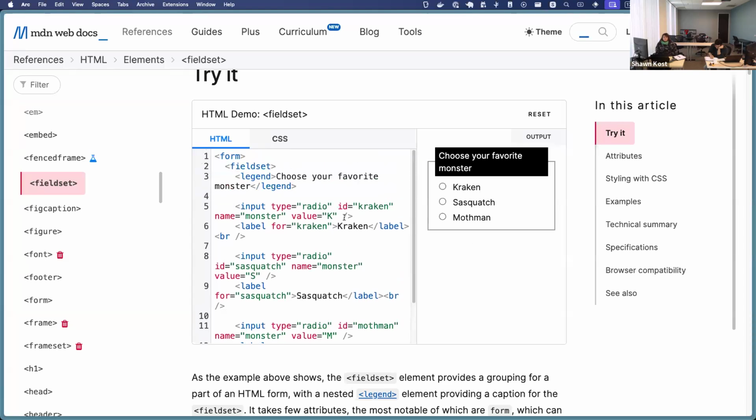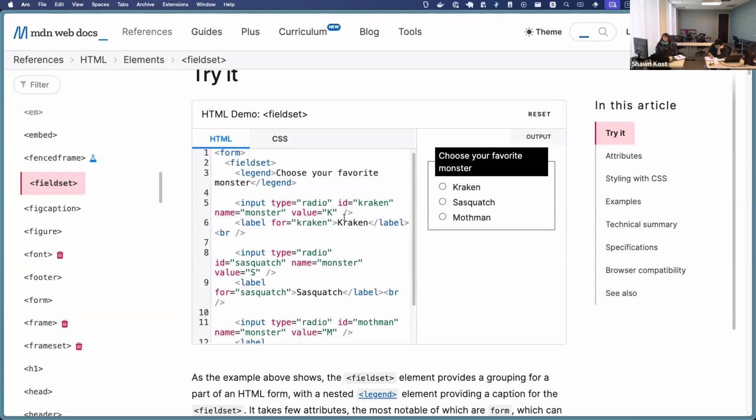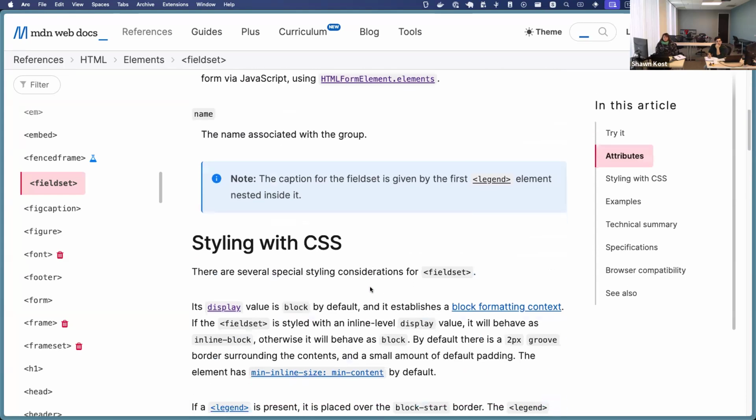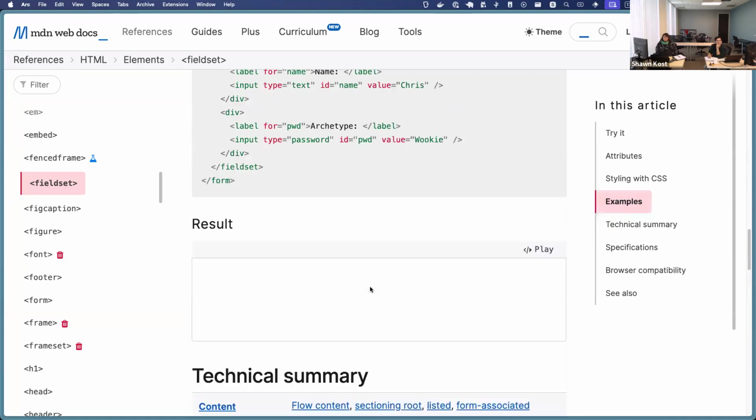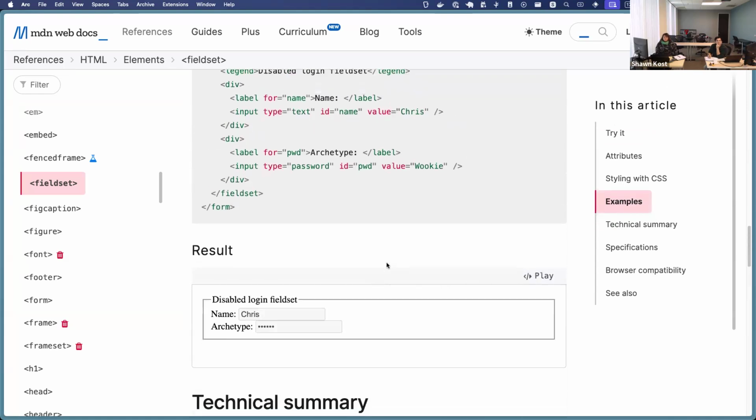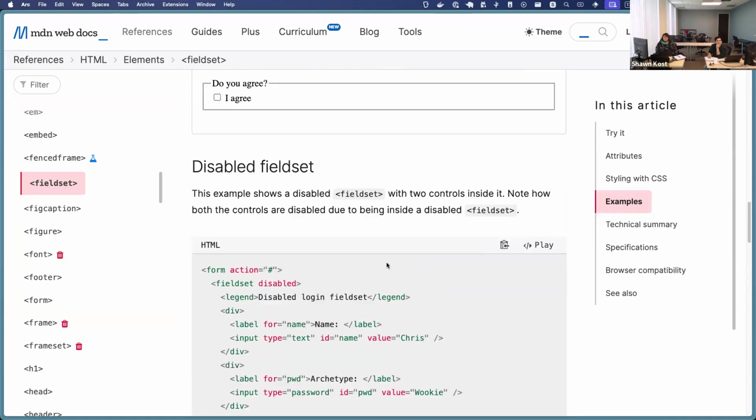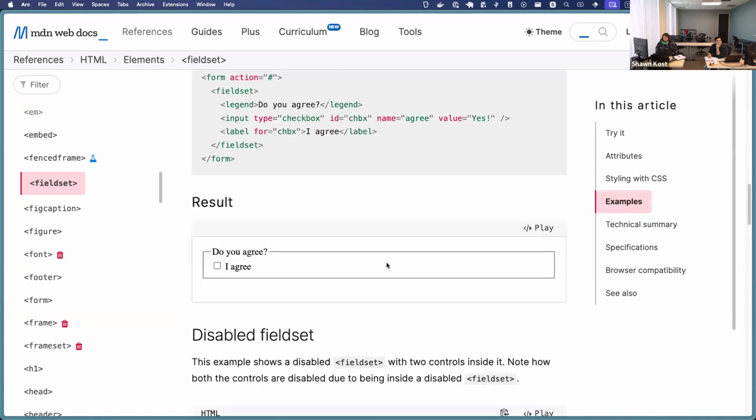So if you had a specific section of a form that was related, then you would wrap that in a fieldset, and it's only specifically related to that. We didn't use it in our example. You could probably make an argument to find specific sections where it makes sense. But if you ever just wanted to group together specific data in a form, that's where the fieldset would come into play.